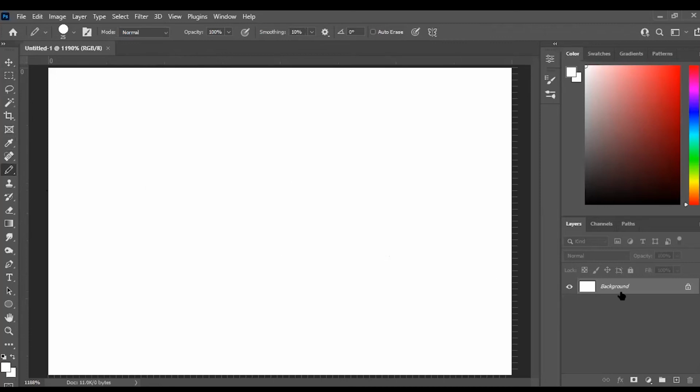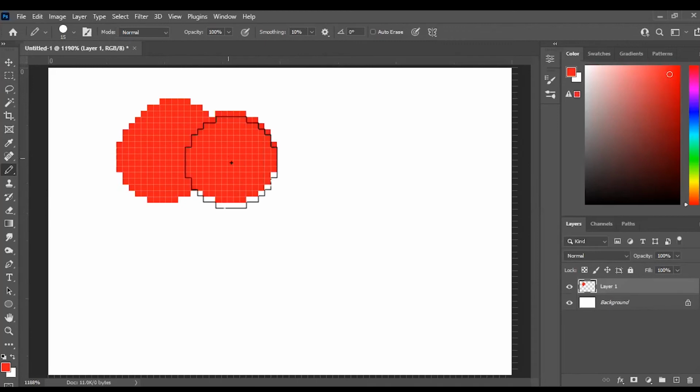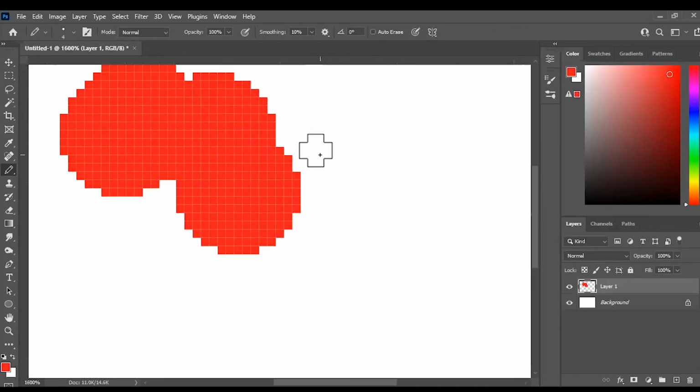But here's the thing, I don't want you to work directly on your background. I want you to come over here to your layers and create a new layer. So we've got a new layer on top here. And now you can see that my cursor is really rigid and strange looking. That's because it's working in the pixel. So I can go pick a color, and then I can start creating, right? As I do that, you'll see that it goes pixel by pixel. I can make my cursor really small, even a single pixel. You can kind of create like this, right?